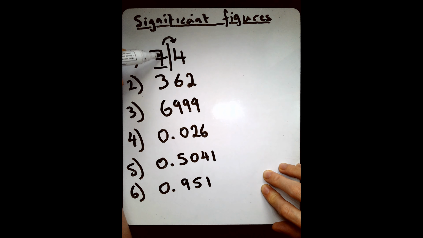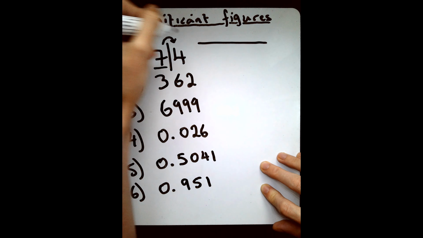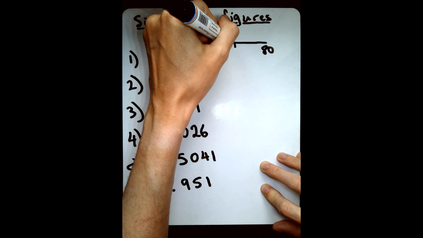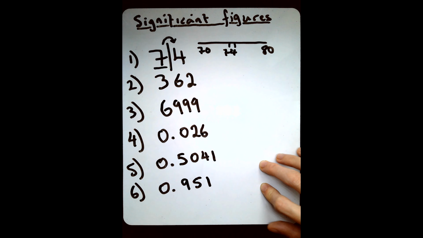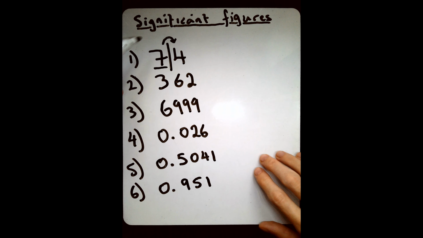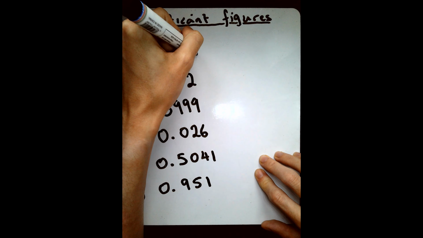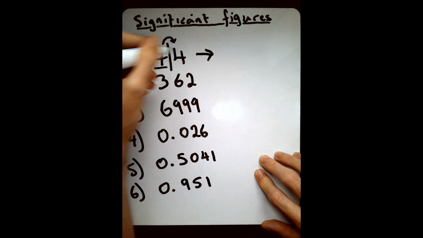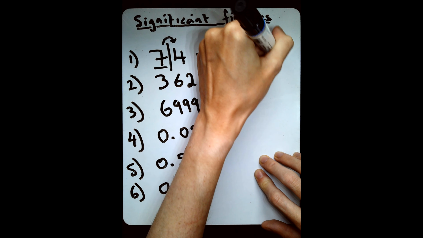If it's less than 5, then this first number, the number just left of that imaginary wall, is going to stay the same, and that's because it will be closer to, in this case, 70 than 80. If you think about a number line, we've got 70 here and we've got 80 over here. 74 is just below halfway, so it's going to be closer to 70 than it will be to 80. So in this case, the 7 will stay the same, and then the numbers after this imaginary wall will always turn to a 0, so we get 70 to one significant figure.